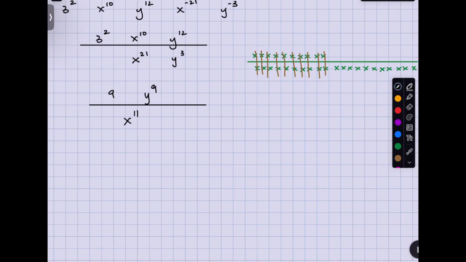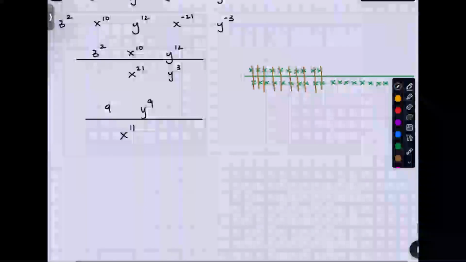So now you go, okay, it's a negative. It doesn't like me on top, so you move it to the bottom. Hence, x to the 11th is on the bottom, right? 12 minus 3 is positive 9. That, again, goes on top. So whenever you subtract those exponents, that result always goes on top, okay? Is that fair? That's good? Okay. Any other questions on this problem?